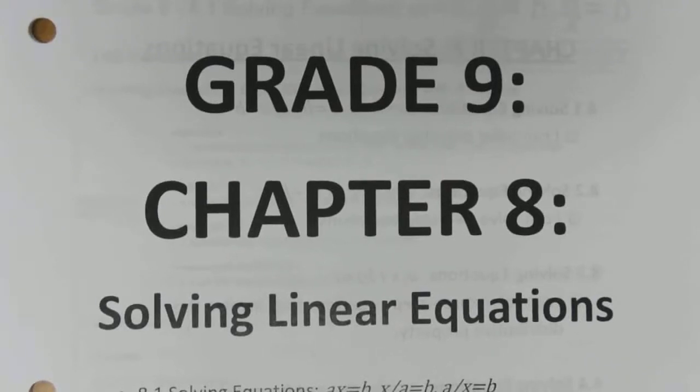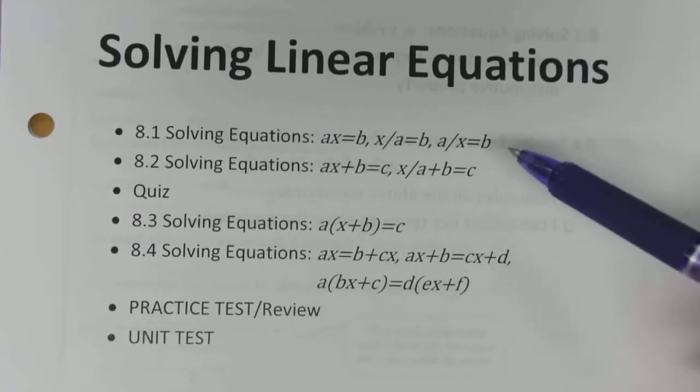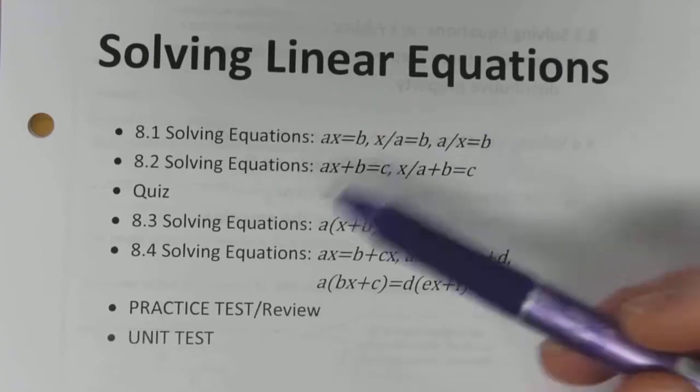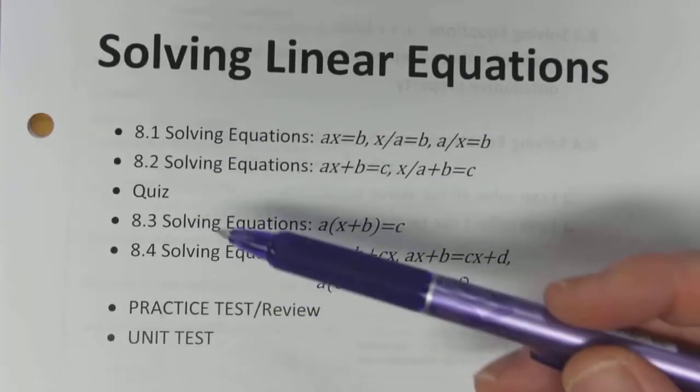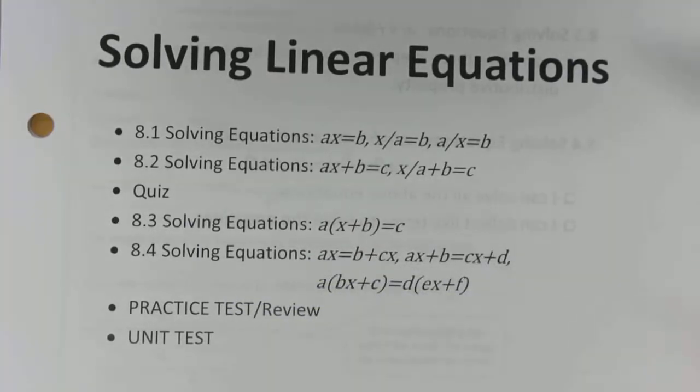We're starting chapter 8, solving linear equations. There are 4 sections involved in this chapter and various variations on equations, and it's all about solving for each and every one. We'll do 2 sections, have a quiz, another 2 sections, we'll do some practice work, and then we'll do an exam.